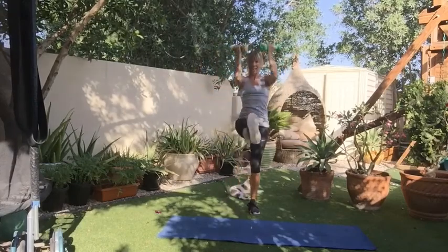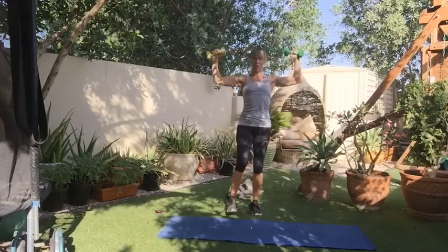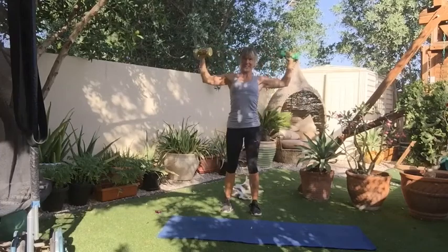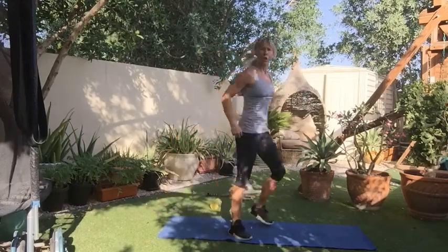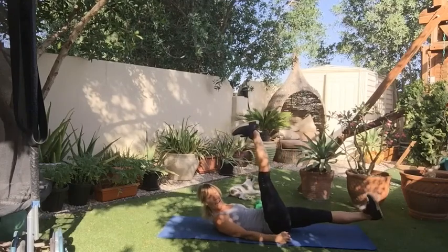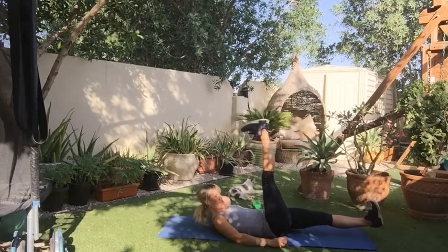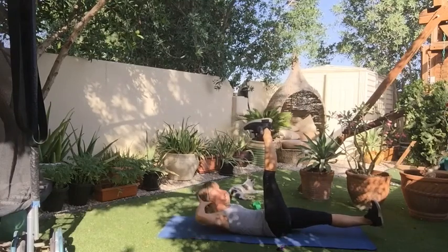8 seconds. 8, 7, 6, 5. We've got 20 seconds rest, remember? So you've always got a chance to have a little shake of the arms. Come down onto the floor, onto the mat. And we're going to do L sits. So the legs are going to be in an L position. Hands support your head. And then when we're ready, 3, 2, 1, we're going to crunch.